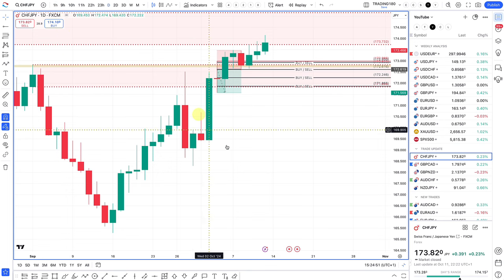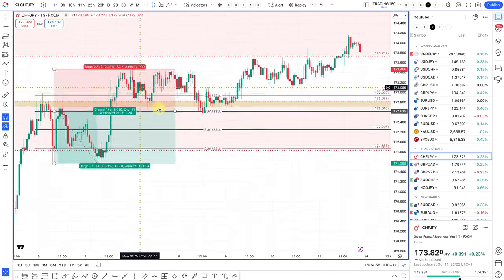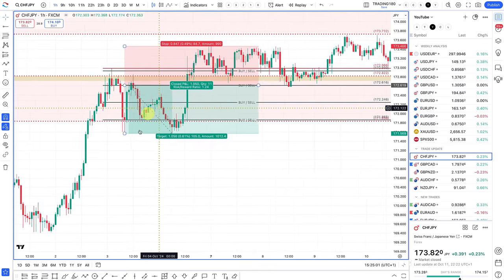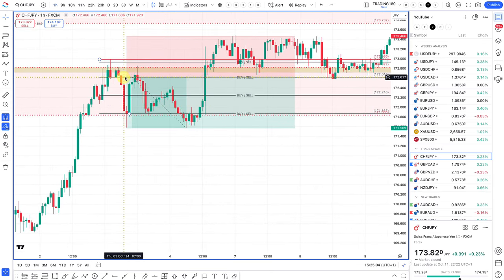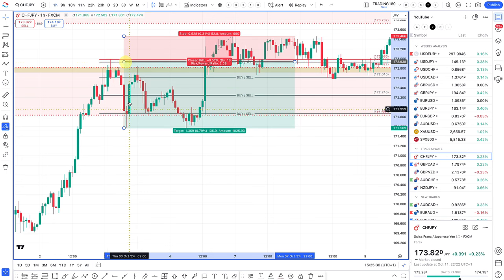The entries last week, and let me go down to the 1 hour time frame. So my entries here were, right, so I broke the trade up into really four positions. The first entry was here at 171.886, then the second entry, as prices started to pull back, was at 172.24. Then the third one was at 172.644, and then the fourth one was up at these highs here, which was 172. So when prices pulled back, it triggered me into three positions.